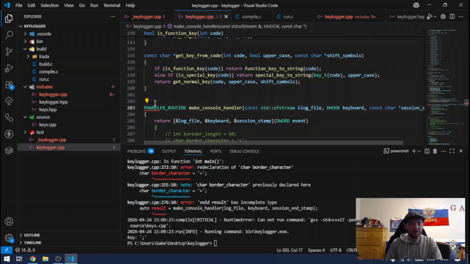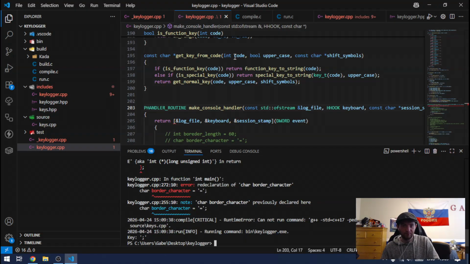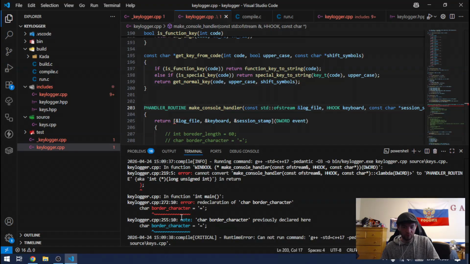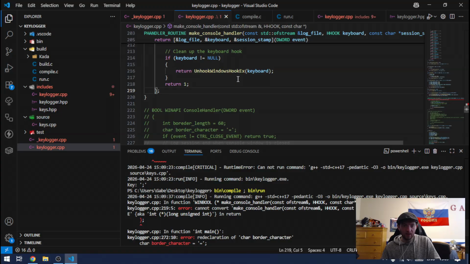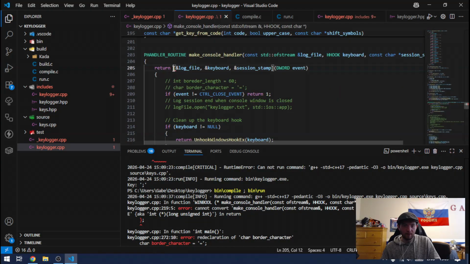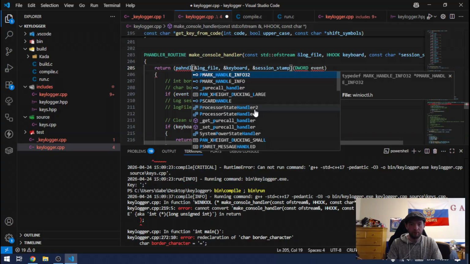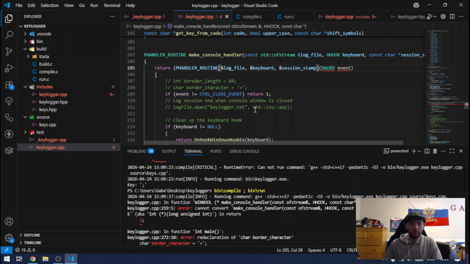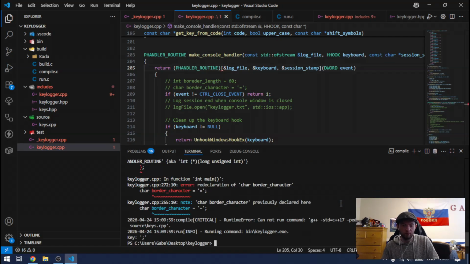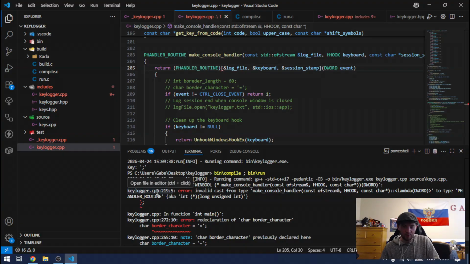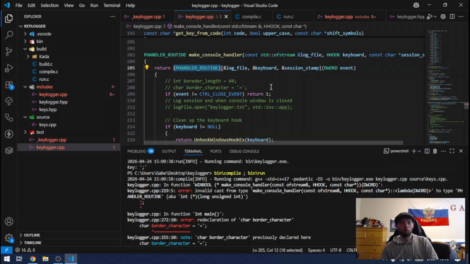P handler routine. Yeah, that just makes it worse. So this is a lambda function essentially.